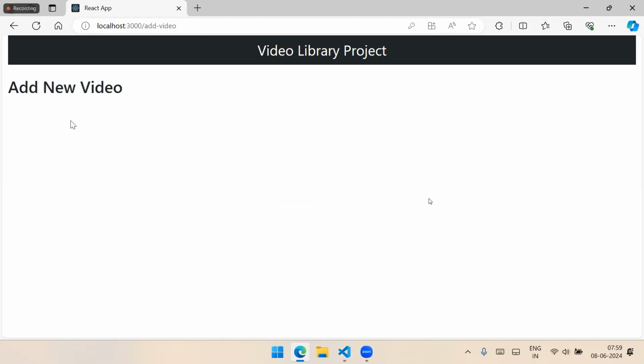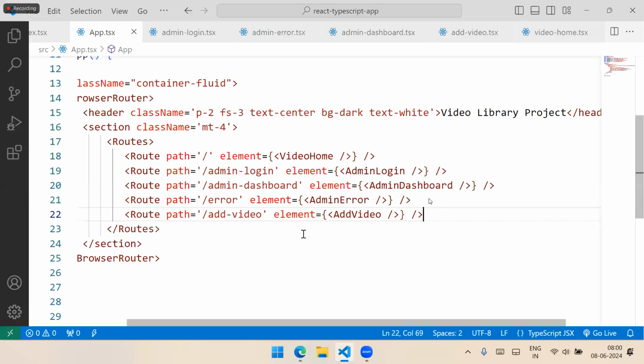In this add new video, you must be able to add new video details. But here one small technique we need to implement. Video details come from the video table, category details come from the categories table. We have a separate categories table. So here two concepts we need to handle.